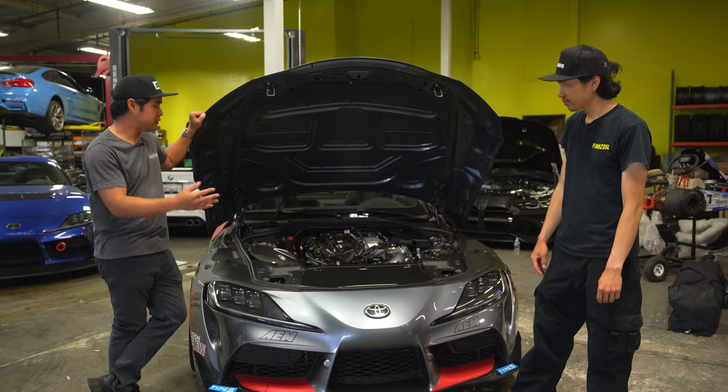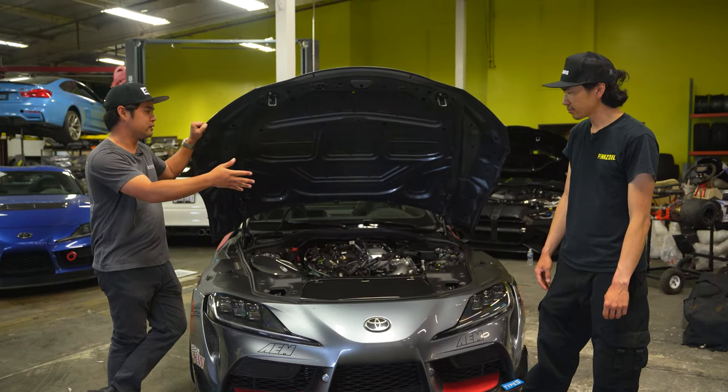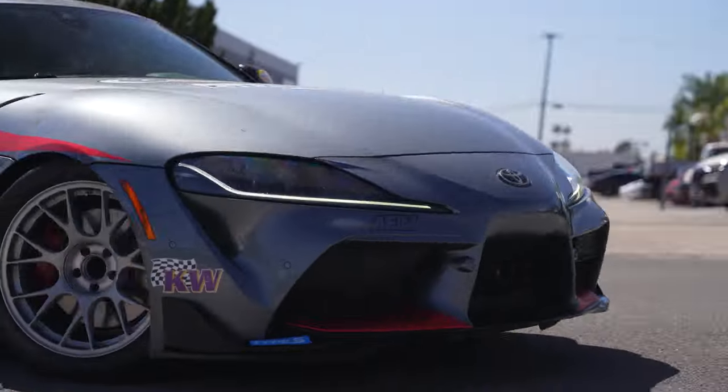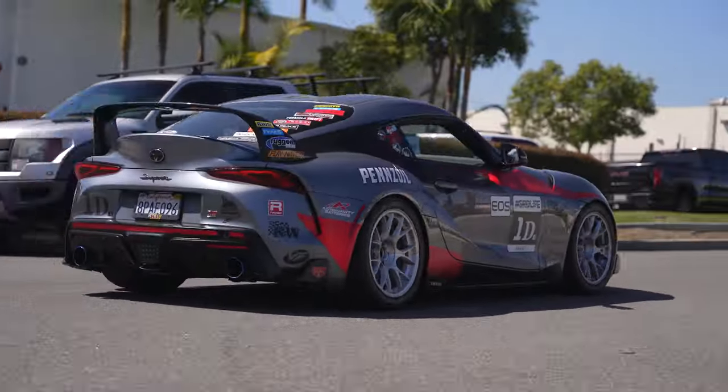So I love that you're getting into driving. You saw our carts that we just got into. So hopefully we can start doing that soon. But I think this power level is going to be perfect for what you're trying to do right now.